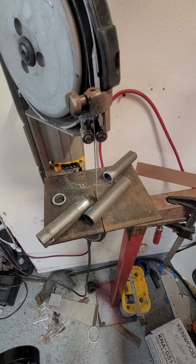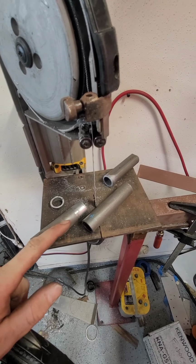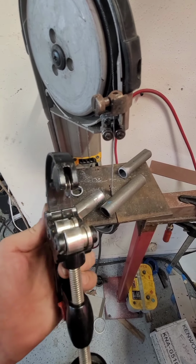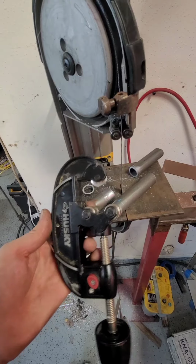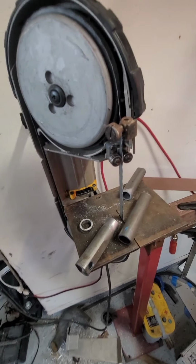Alright, so I'm cutting the steering wheel column shorter. This is one of the bars that's actually inside the steering column. A quick way to make a straight line around the circumference of the bar is to use a pipe cutter. Dig a nice little groove into it, and then you can follow it a little easier with the bandsaw.